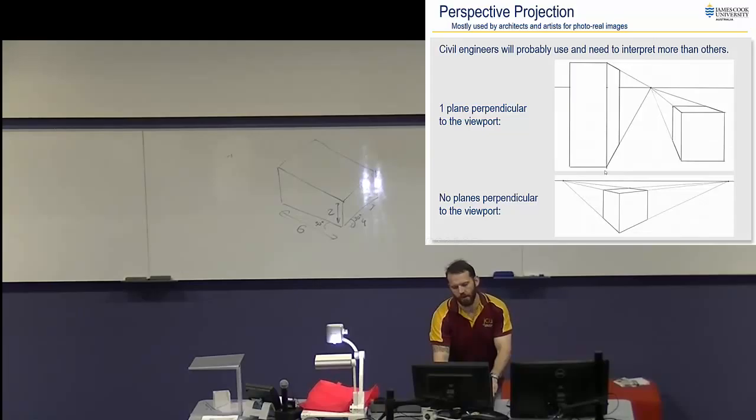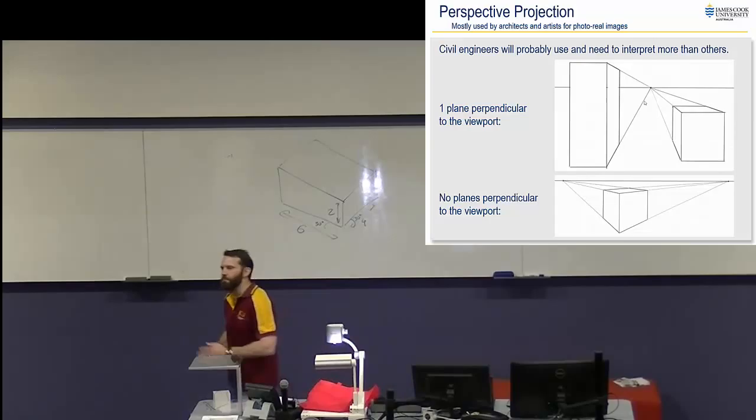And however deep down I want to go, whether it's like 0.45 like it was in Cavalier, or whether it's some value that I choose that looks good, I draw another point, and then I draw my new vertical line. And if I was drawing hidden detail, I'd have a rectangle at the back there as well, but I'm not. Okay? So to do perspective, and perspective sometimes looks really nice on a report or whatever.